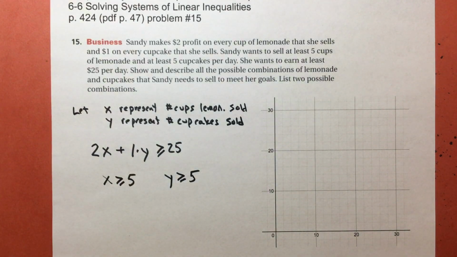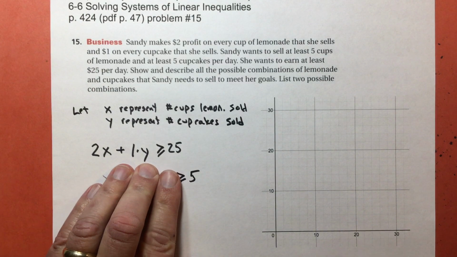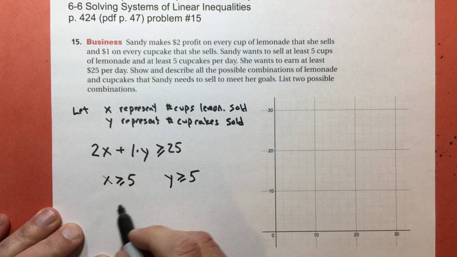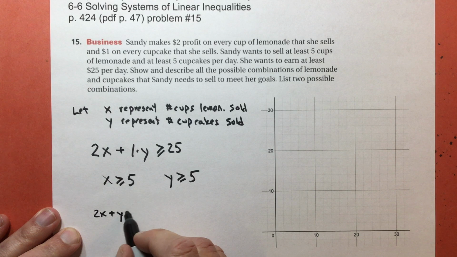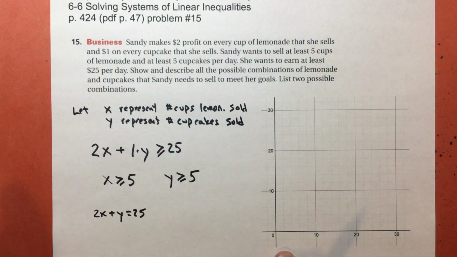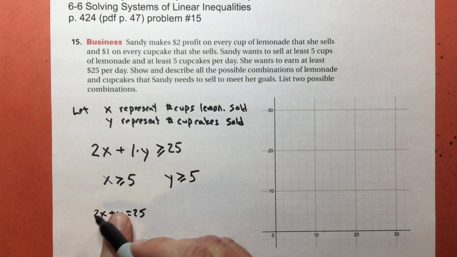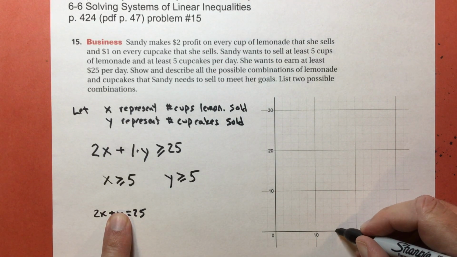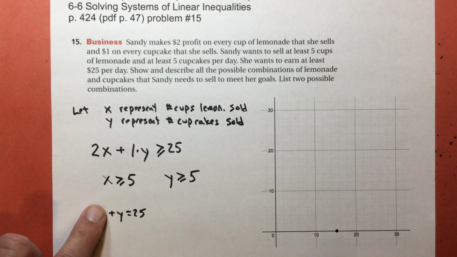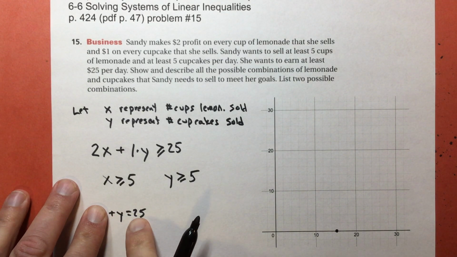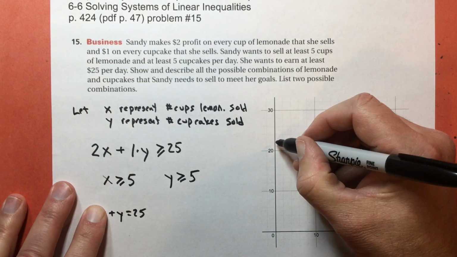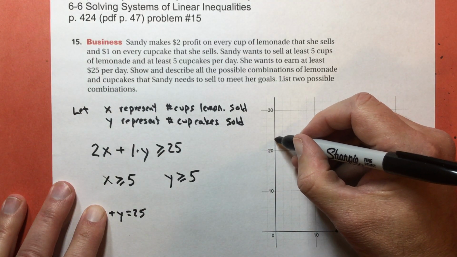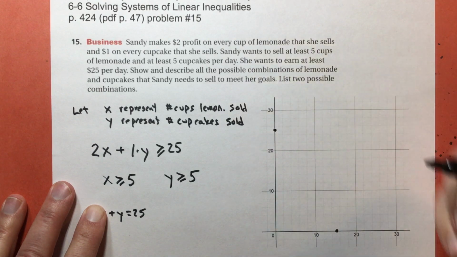All right, let's graph this and see what we can do. And I think I'm going to try to use my other markers here too. So my boundary line is going to be, I'm going to write my boundary lines down here. 2x plus y equals 25. So if I let y equal 0, I get 25 divided by 2, which is 12.5. So my x equals 12.5, which is right here. If I let x equal 0, I get y equals 25. And y equals 25, here's 20, 21, 22, 23, 24, 25 right here.